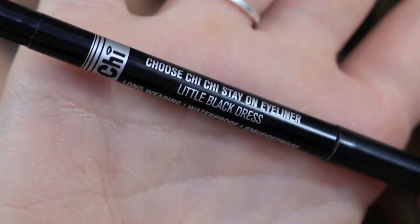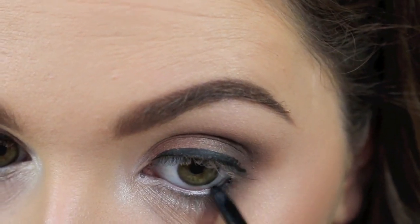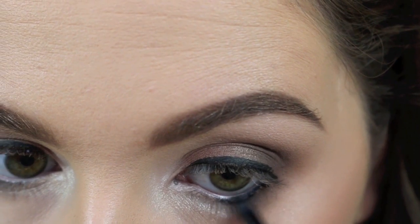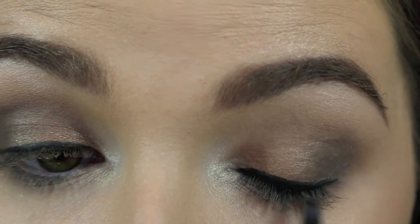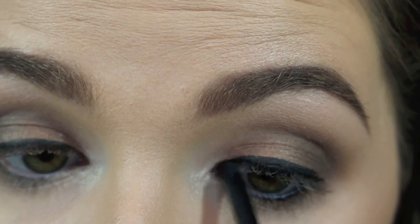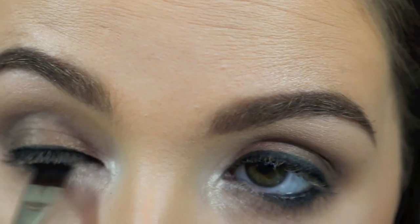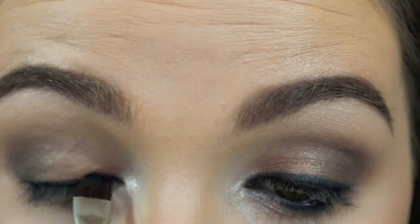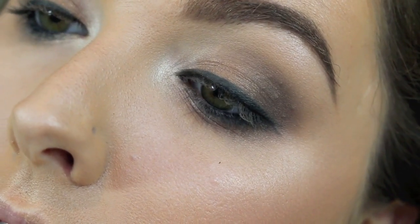Then I'm taking Chi Chi's Little Black Dress eyeliner. It's the only eyeliner that actually works on me, surprisingly. And I'm just lining my lower lash line in the outer half and then my upper lash line over the top of that liquid liner as well. And then we're taking a brush and we're just going to blend it all out. The focus of this is to just make it all really smoky and smudgy around your lashes, just to create that definition without a wing. And you want something like that.